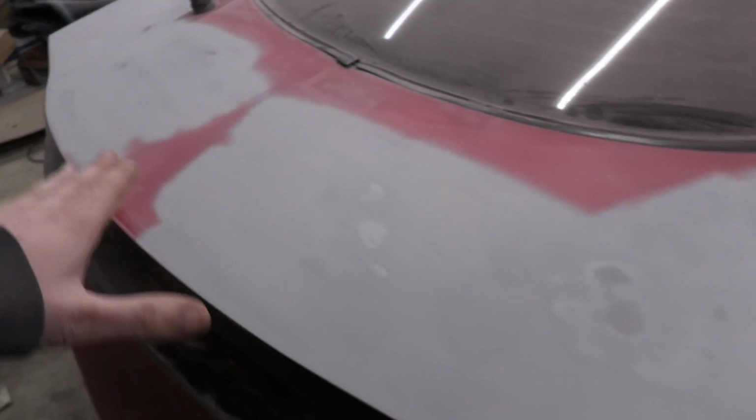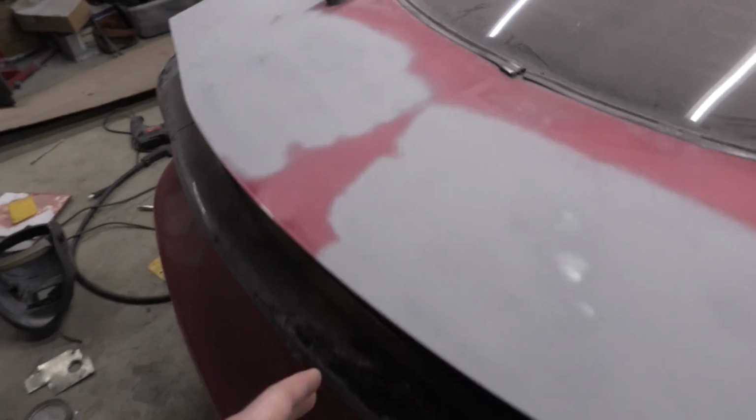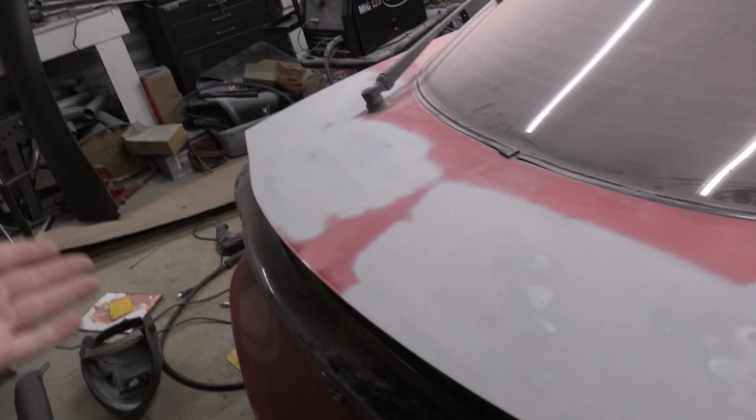Hey, that turned out pretty well. I'm very surprised. There are some deep spots that need to be filled up again, so I am going to have to pass back through one more time with a little bit more body filler. And this is a high filler primer, so it's meant to be sanded down. But overall, that's a huge improvement.